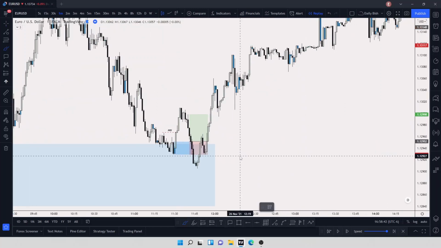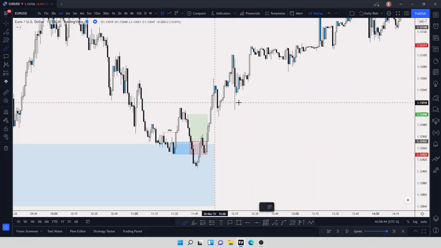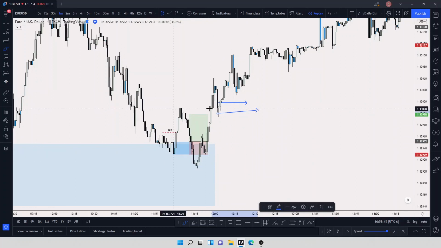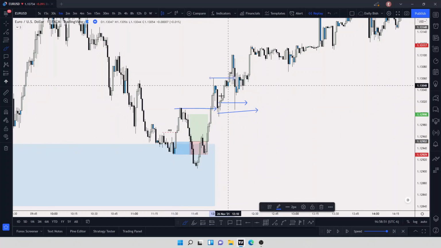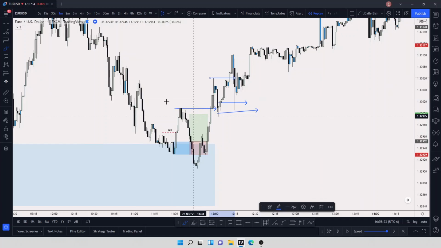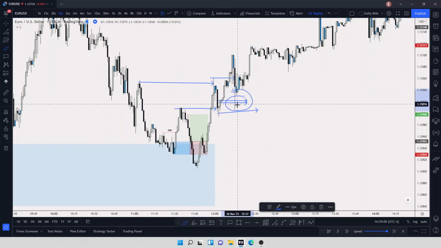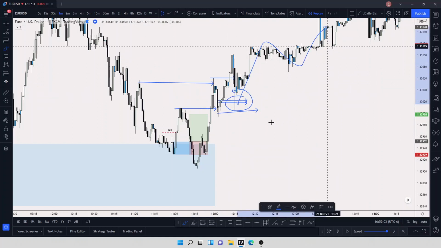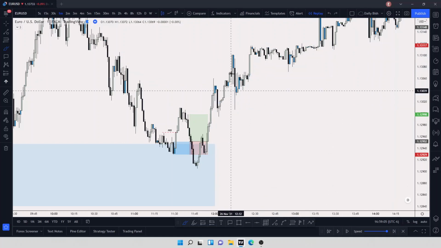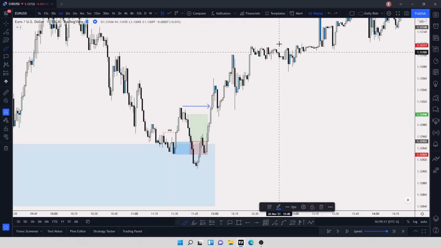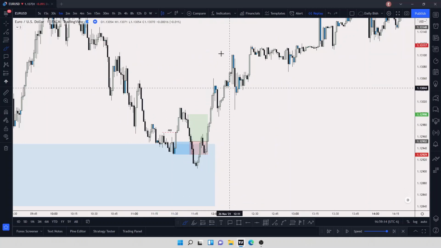Now, if you're someone who likes to play continuations, which I'll talk about in future episodes, there is a continuation play right here. If you're following current structure, this is your break of the high. Price then comes and breaks again, confirming even more, as we're breaking more things to the left, that price does want to go higher. Boom, it comes back, taps into this zone, and then we just rip to the upside. And that's one of the things about playing continuations, they're great, right? More confirmation, more highs being broken, everything to the left is telling you that price wants to go higher. The problem with it is that sometimes price doesn't do this.